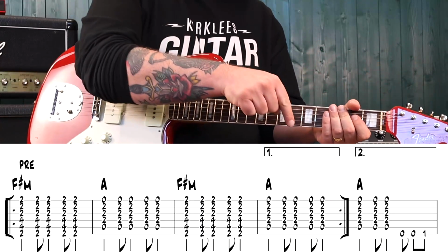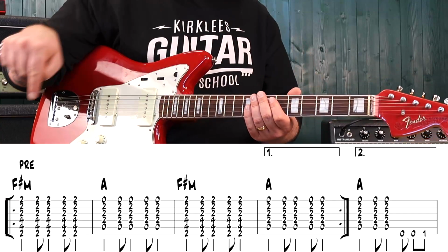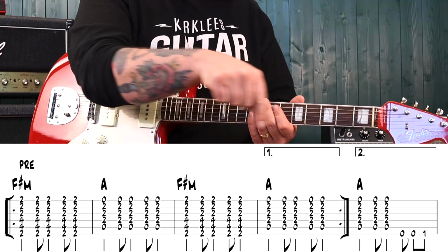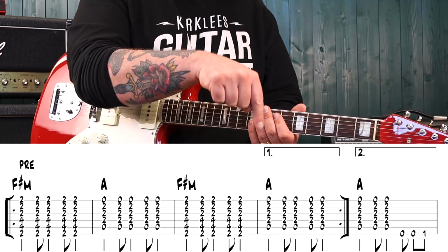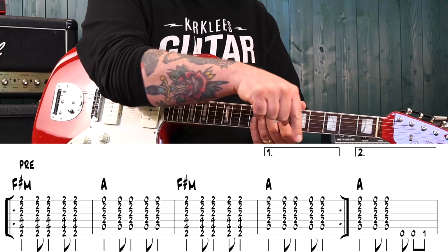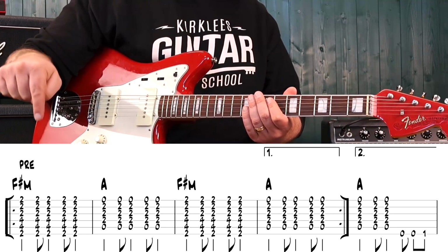Now this over here is called an alternate ending. What that means is you see the repeat markers at either side here. Well, that means we're going to play this whole 4 bar phrase twice. So you start here, you play your F sharp, you play your A, you play your F sharp, you play your A. Ooh, we're on the first repeat, so we're going to play this bar over here. So you just tootle along as normal. Hit the repeat marker and you get bungeed all the way back over here.